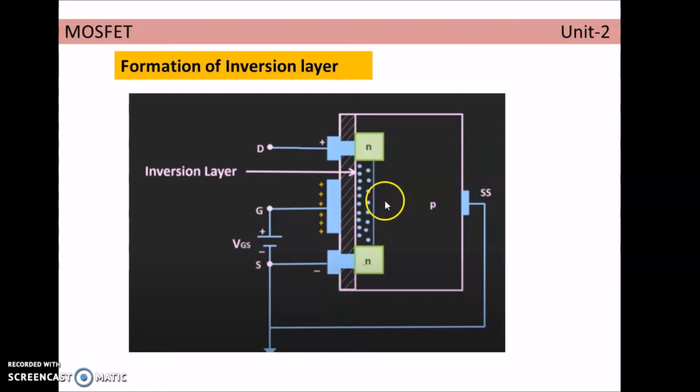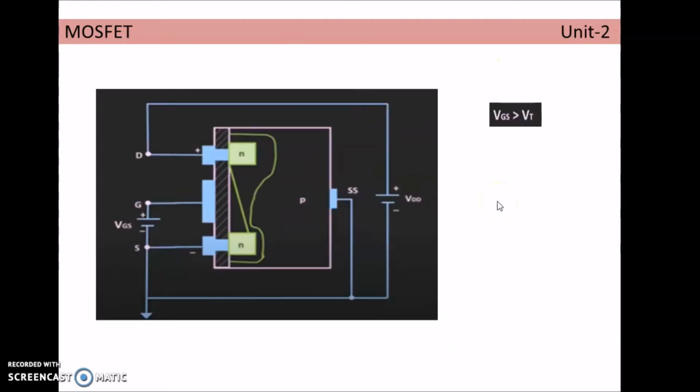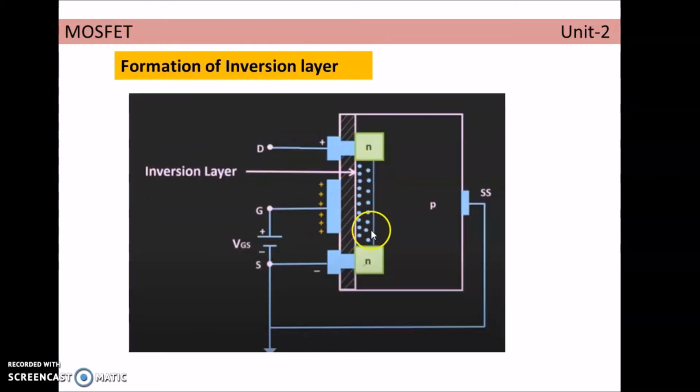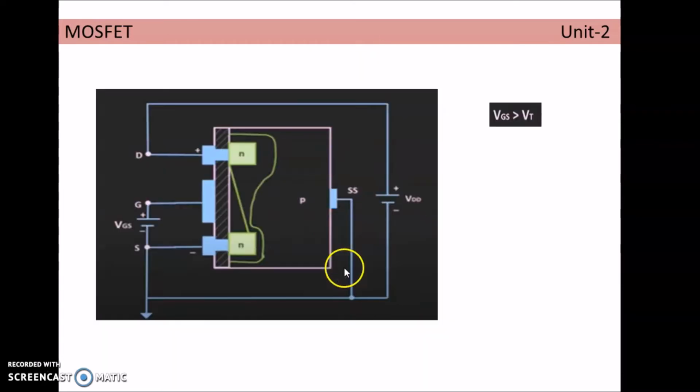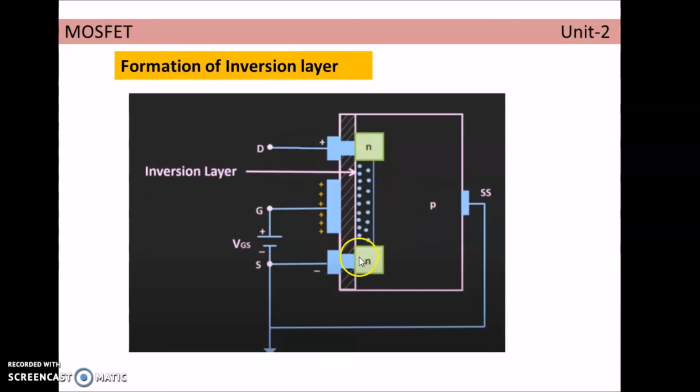Right? After that, for the current to flow, we have to apply the drain source voltage. Let us see here. So now the drain source voltage is applied here. Always the drain terminal is in reverse bias. So this is an N channel, and the drain terminal is made positive. The electrons initially, with the help of this inversion layer, repel here. So the source is negative, so there is repulsion. More electrons start to move towards these regions, and as a result of this inversion layer, electrons can move freely through this layer and enter the n region.